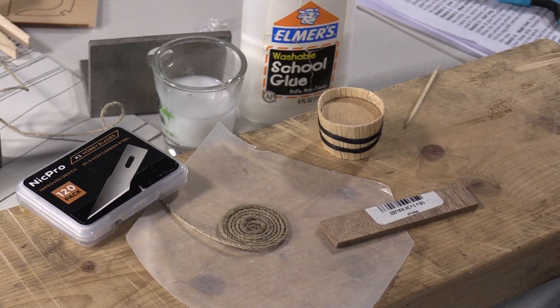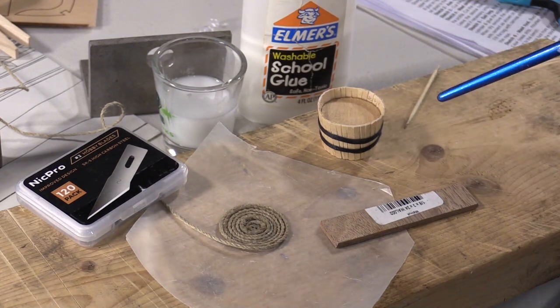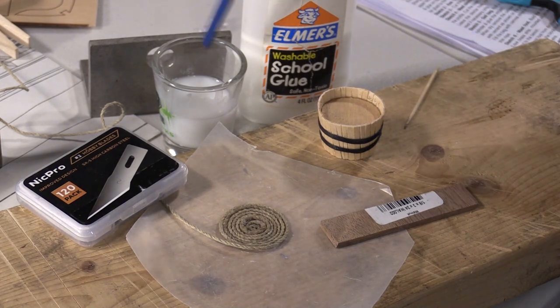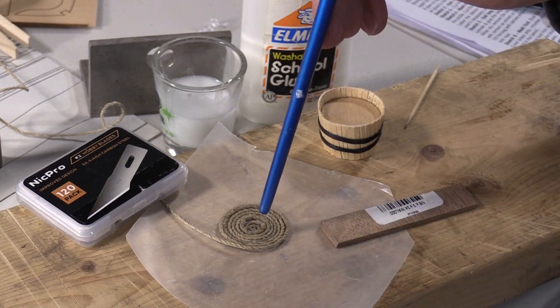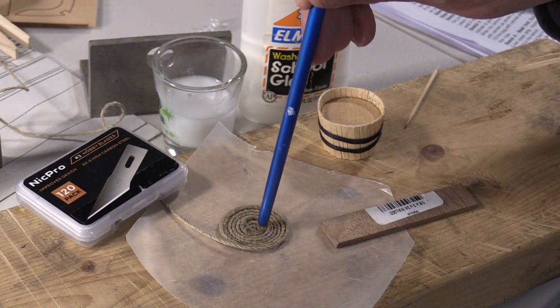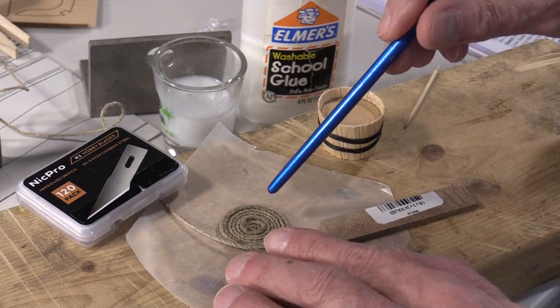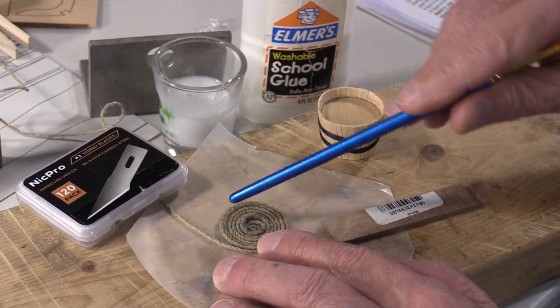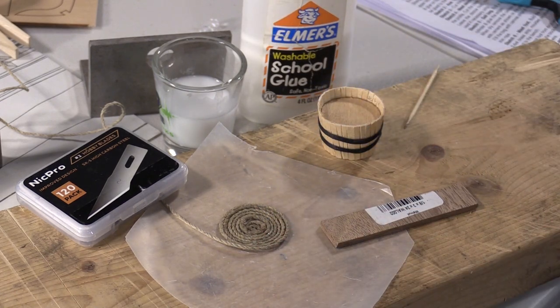configuration of some kind. And so I dipped it in a dilute solution of Elmer's glue and water, I don't know, 3-to-1, I kind of smushed them together. And I soaked it, and it was wet, a little bit more pliable, and I had to lay it in a circular fashion like this, and very carefully put it on wax paper so it comes off, and it kept coming undone, and I got all that done. Kind of made it about the size of the basket. I might have to do a few more when I put it in.